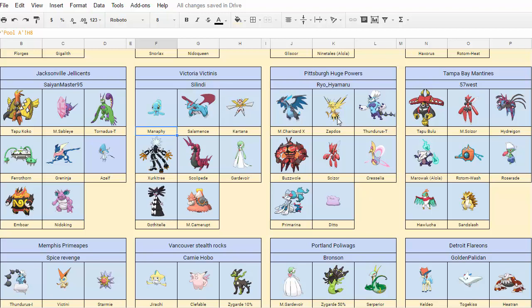Thundurus and Zapdos probably compounds that Rock weakness quite a bit, because there's nothing on this team that resists Rock straight up. Yeah, hazards are non-existent. Removal is fairly okay. We got Defog Zardex and Scizor, Zapdos, but Zardex is definitely the main remover in this one. But yeah, Zardex, very solid one, very good one in the format.